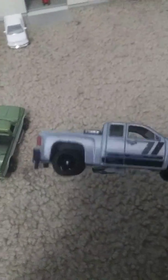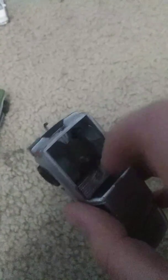And this is a 2008 Chevy Duramax 2500. I got cab lights. I have a toolbox in it, my fifth wheel plate, bubble hitch, mud flaps, dual exhaust tips. Here's the side and front.